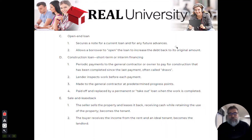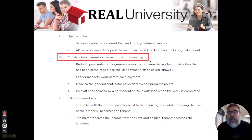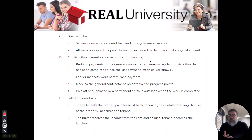A construction loan is a short-term, high-interest rate loan, usually less than 12 months and usually above the current market interest rate. The reason the interest rate is higher is because there is literally no collateral yet — it is a new build, so there is no house for collateral. It is appraised on plans: the appraiser looks at the building documents and goes, when this is done it should be worth $400,000, but there is more risk so the bank charges a higher rate, like 8% instead of 6%.